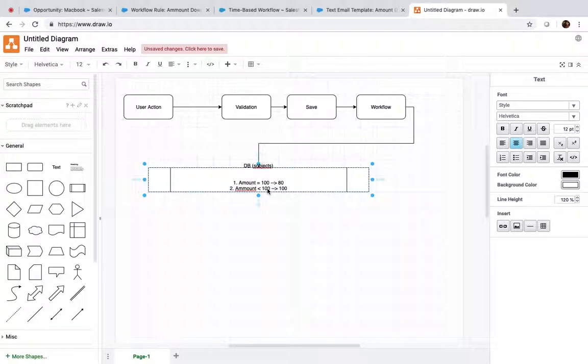Hemant? Yes, I mean, the answer will be 100, right? If it is 100, it should be 80. If so, that will be less than 100. Then another workflow should execute. That means two workflows, right? Now, what will be the outcome? Because here it is a recursion. Always one outcome is the next workflow's entry point. Yeah, outcome will be 100. No. And then again it comes to 80. And then again it comes to 100. Exactly. This is called recursion.